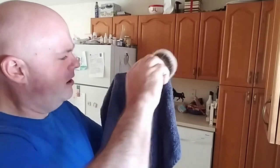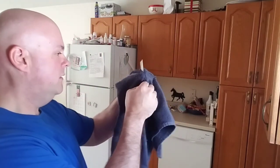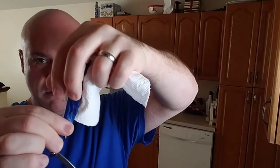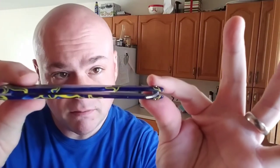Dry the tips of the badger hair off a little bit from our vintage shave. Wipe the handle down. Let's take the razor, give it a dunk. Wipe that down a little bit. I throw a little oil on this later. There you go. I also like to just take a paper towel. You can also use a tissue paper as well. And I dry off the inside of the scales, just like this. Tuck it up in there, just to get the droplets of water out of there. See? And then I'll strop and oil that a little bit later.